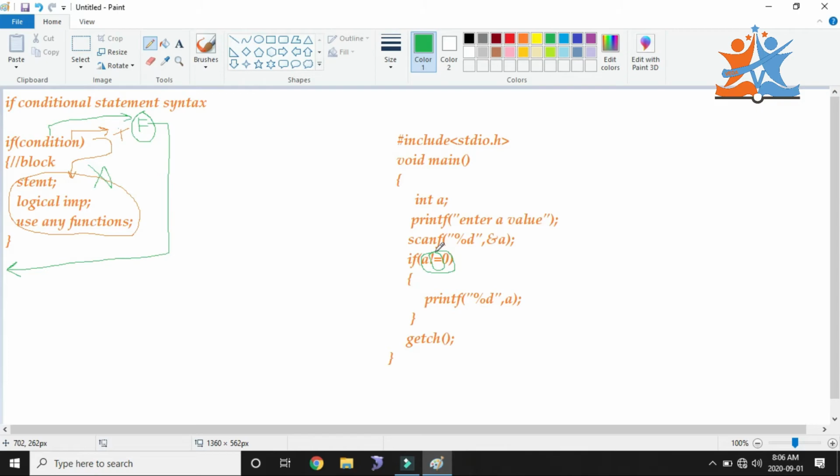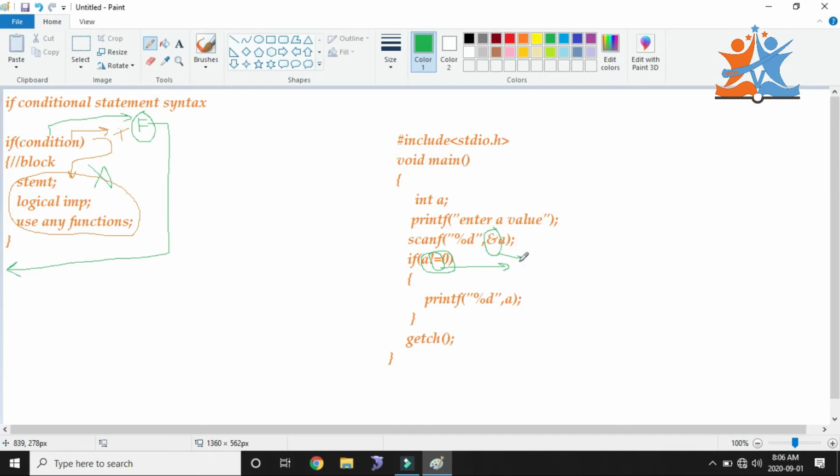So this is the relational operator we used here. In this example, we are majorly using two operators: the address operator, a special operator, and the relational operator.